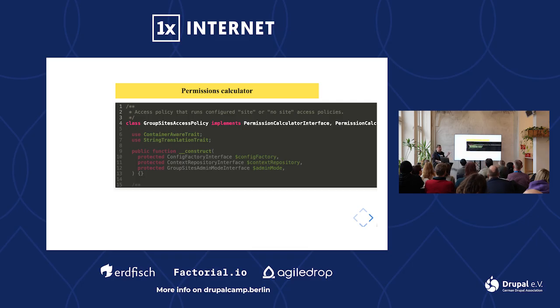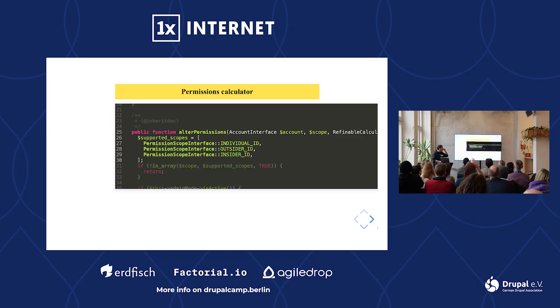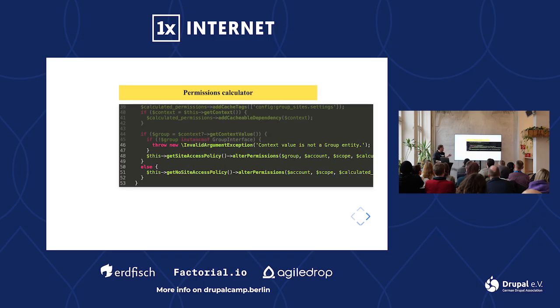And the reason it's even better than what I was doing is it's altering the permissions, and group has this concept of insider, who's a member, and they have their particular roles, an outsider with their particular roles who's not a member, and an individual member. And Christian was able to then use this access policy to allow you to alter the permissions. And his queries basically actually get rid of a whole load of the stuff because it's only the one domain, the one group, so the query actually becomes simpler than it would be on a normal group site.